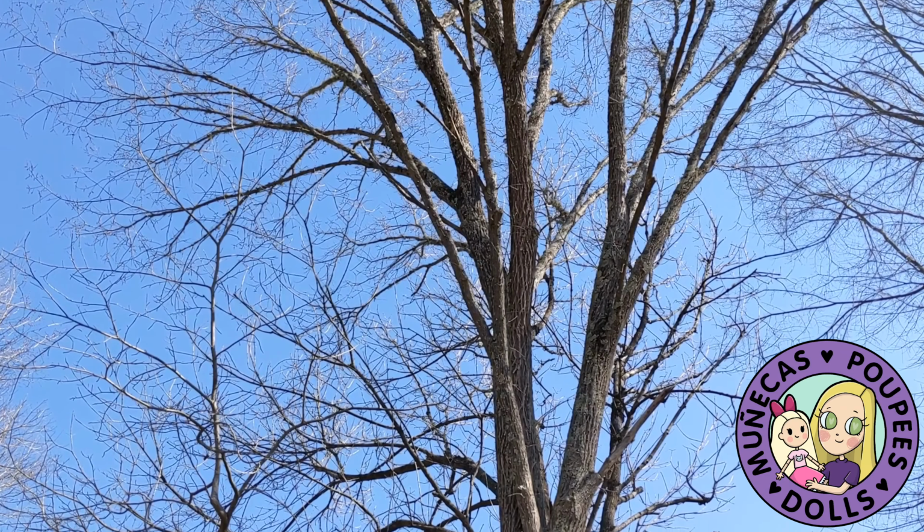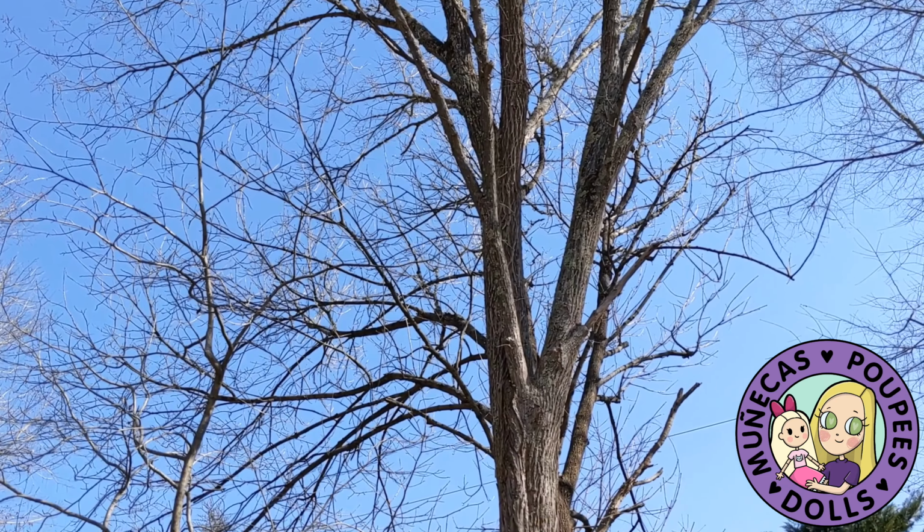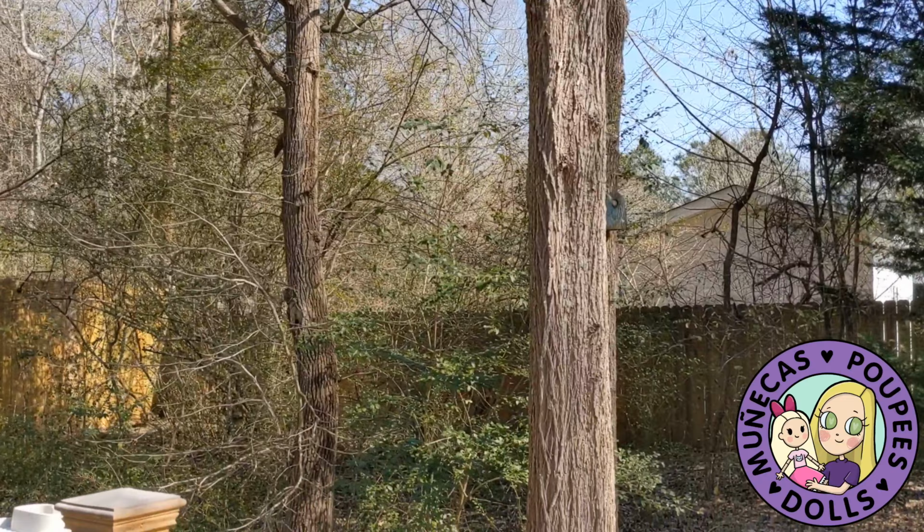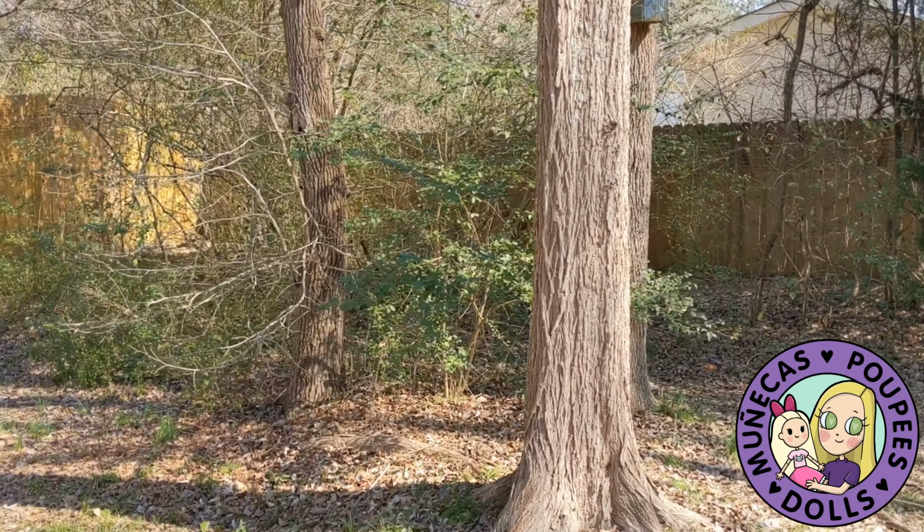But the biggest thing for me is that my concern is fire damage or tree damage, because I live on a wooded lot, and so if we had high winds like a hurricane or heavy storms and a tree were to fall, because there are some trees right outside this room, if a tree were to fall through this room, it's going to damage everything in its path, right? So that's a concern. Theft is not as much of a concern for me, because I live in a pretty safe area. Our crime statistics are really low.